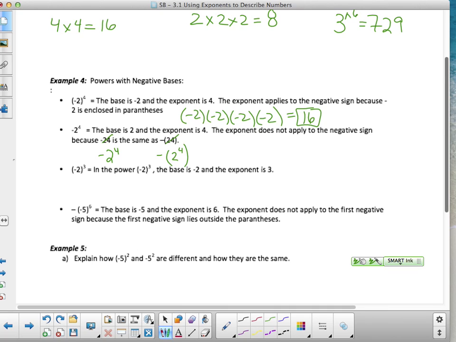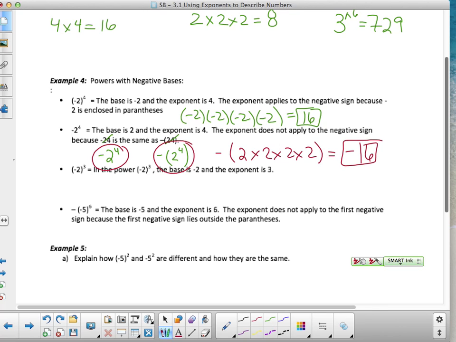So in this scenario, this first one here, and I'm going to circle it in red, has a negative sign written on the outside. That negative needs to remain out in the front there. And here, if you notice the same thing, the negative is written also out in the front of this. So this is the same as this scenario. I have to keep my negative sign on the outside, so then it would be just 2 times 2 times 2 times 2. So therefore, my final answer would be negative 16. Okay, going on to the next one.